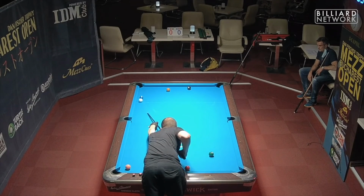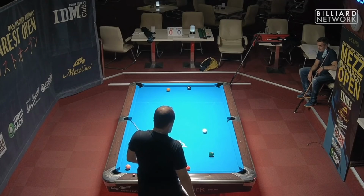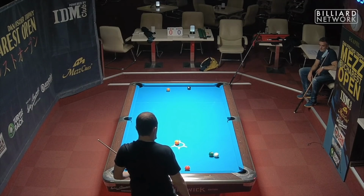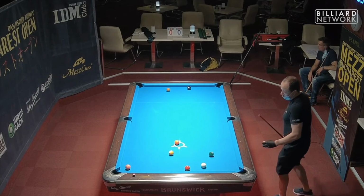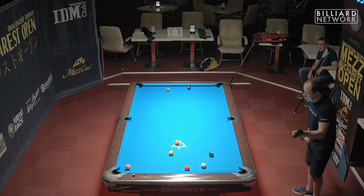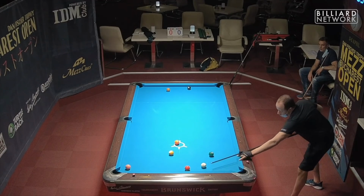Just missed the 6 ball with some low left, maybe 7 o'clock on the cue ball. And a nice stroke there. Does he clear the 6? Yes, he does. Perfectly played. Excellent shot by the South Dakota kid.